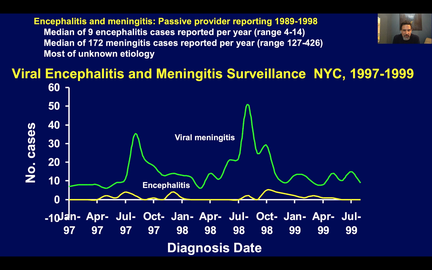To give you a sense of the trends here, there was a clear seasonal pattern that exists, particularly for meningitis, shown in green here, with peaks representing the enterovirus season. But to have 8 encephalitis cases occurring almost simultaneously in a highly localized area of the city was indeed unusual and required immediate investigation, and it probably represents an outbreak. This is more than what would be expected based on surveillance data.